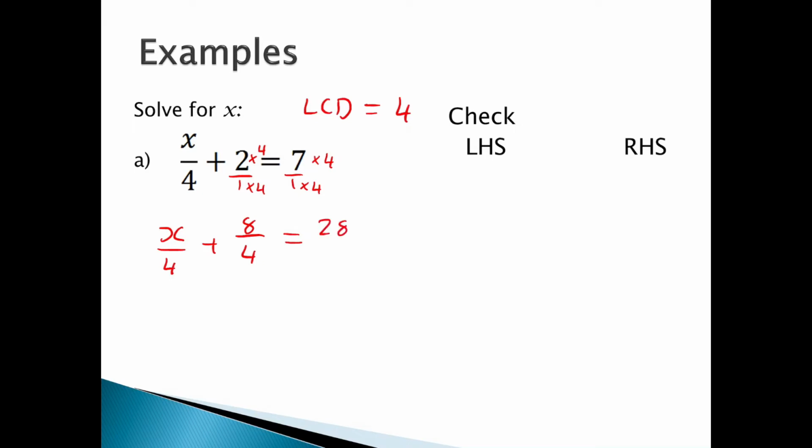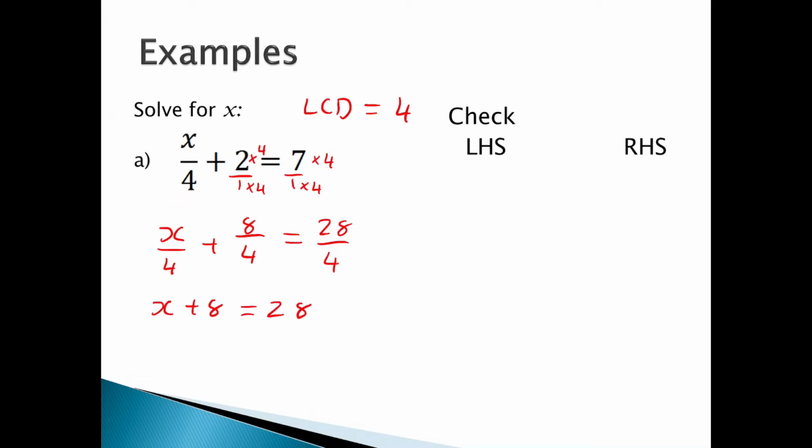equal to 28 over 4. Now, once you've got them in fraction form like this, we actually are going to drop our denominator. We are going to be focusing on the numerator right now, essentially getting rid of our denominators. So when we rewrite the equation, we are going to have x plus 8 equal to 28. Now we're not dealing with the fraction anymore, we're just dealing with the numerator portion of it, which is x plus 8 equal to 28.